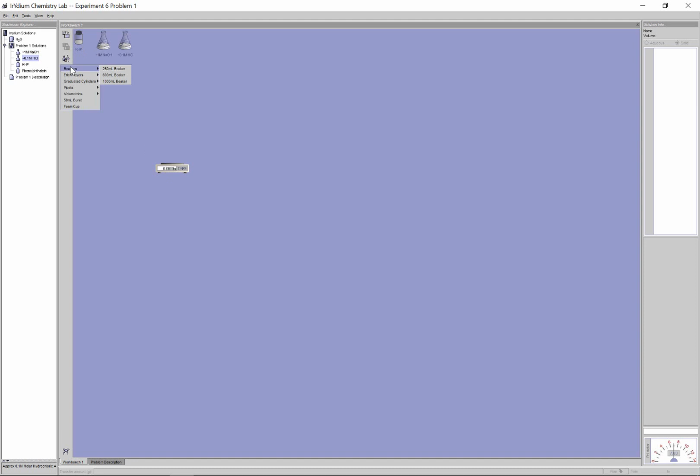I need a vessel to actually dissolve it in. Beakers are really good for dissolving because they have a very, very wide mouth. You can just take your stirring stick, and when you add water to it, it's really easy to do. So I'm going to take my KHP and drag it over the beaker. On the bottom here is this transfer bar, and you probably won't be able to see that here.